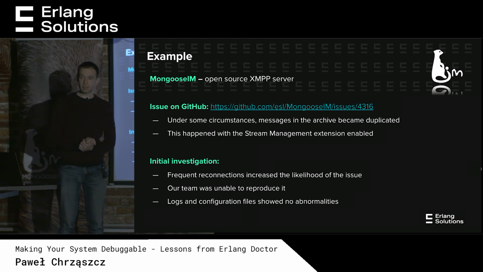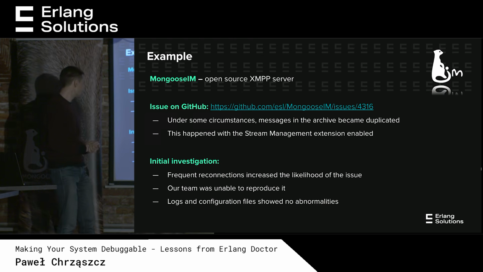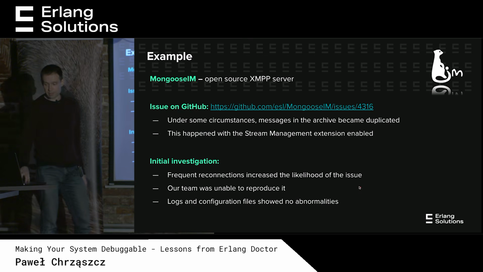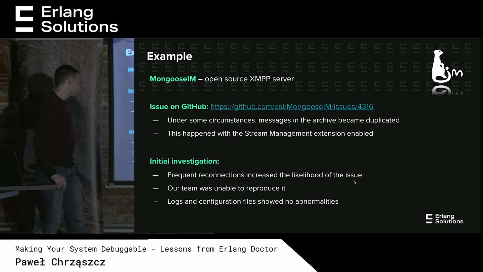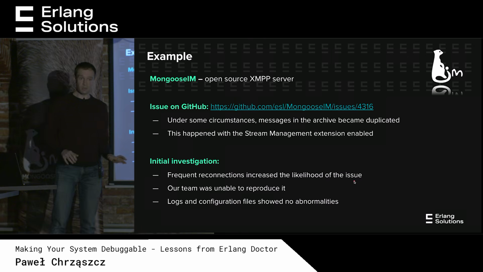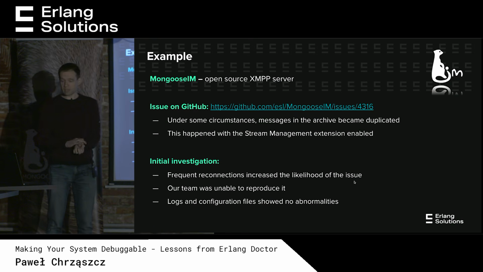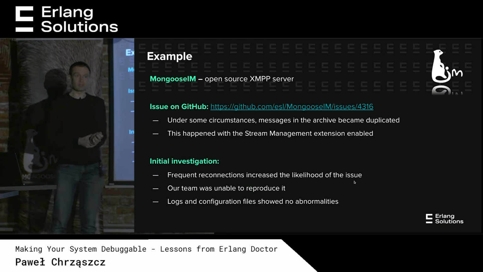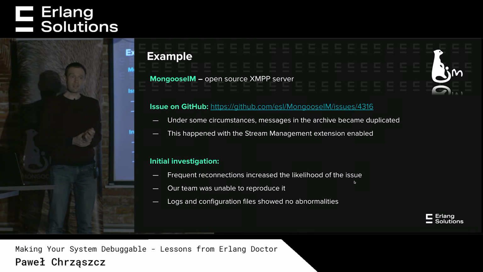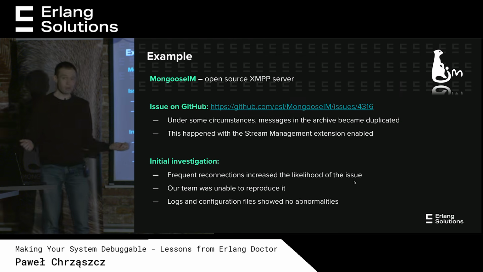There was some initial investigation of this problem, but the user only knew that when he reconnects a lot of times, then probably the issue is more prevalent, and our team was unable to reproduce it. Everything was fine when we tried similar scenarios. Logs showed nothing. Everything was fine, also on that user's side. So yeah, what's the problem, right?